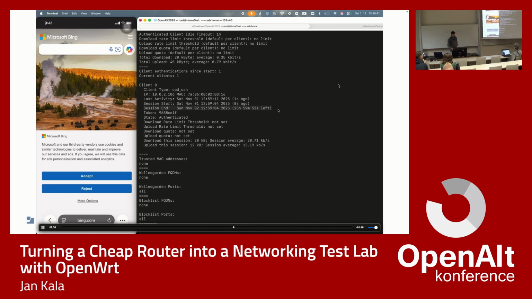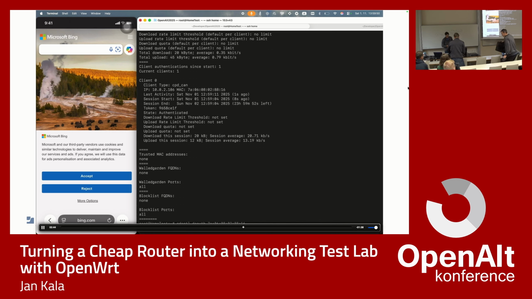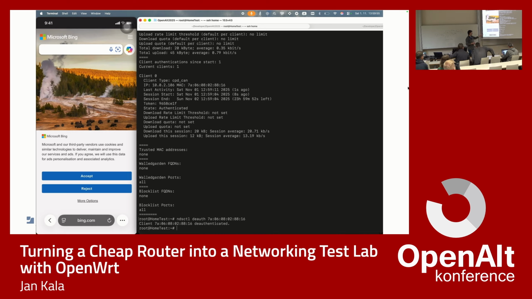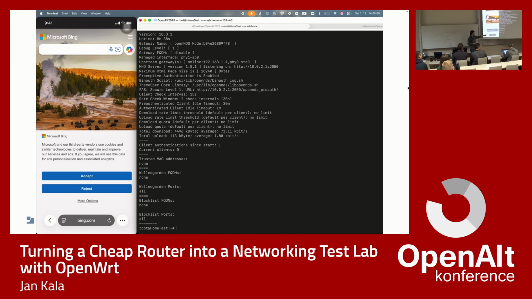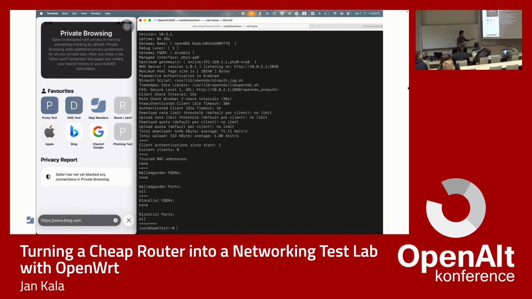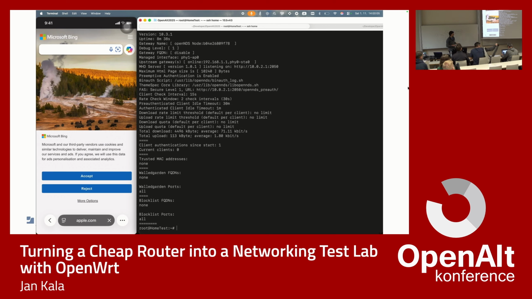So that's cool, but you could get the same result in McDonald's or KFC, right? Well, something that differs us from McDonald's and KFC is this ndsctl utility, because what I'm going to do next is de-authenticate my device from the session. So as you will see in the status, there are no clients connected to it, but my device is connected to it. So how does Safari behave in this case?